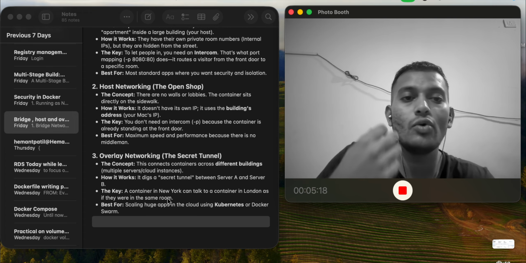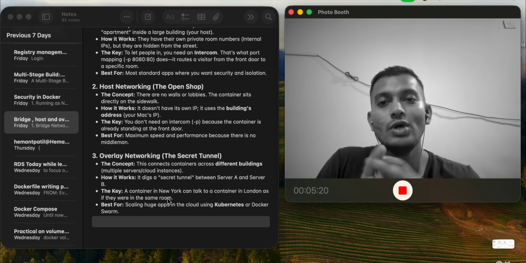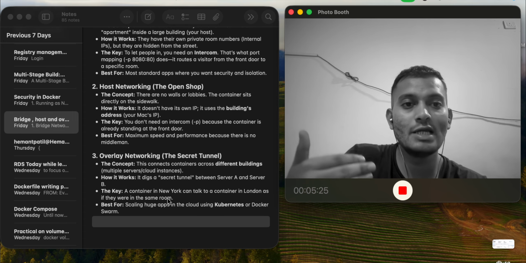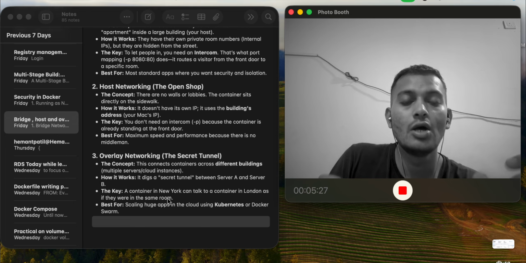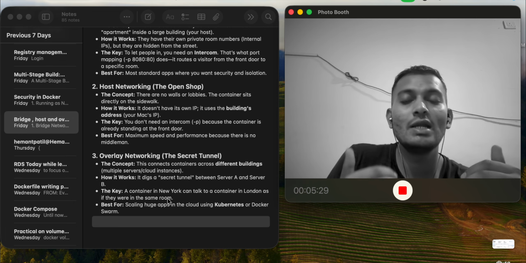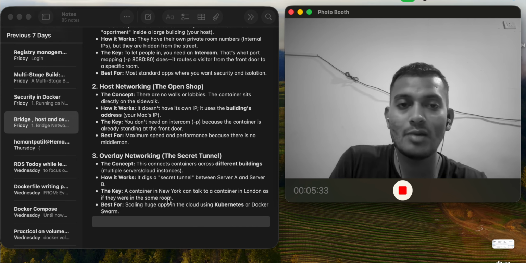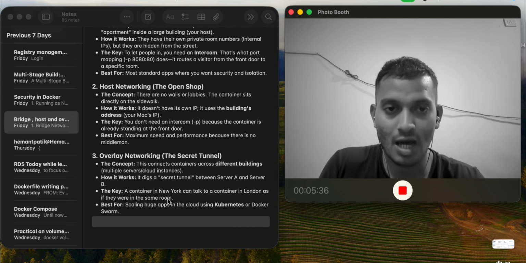By using overlay networking, we create a tunnel for multiple containers so that containers can feel like they are in the same network. This is all about Docker networking.